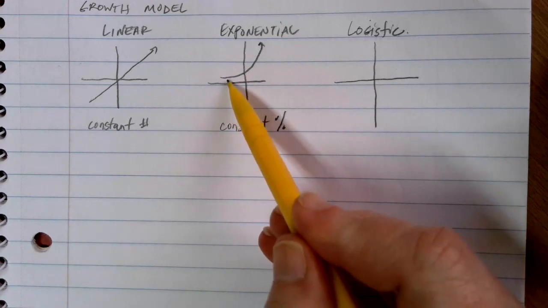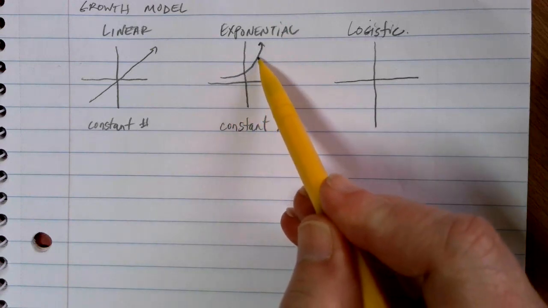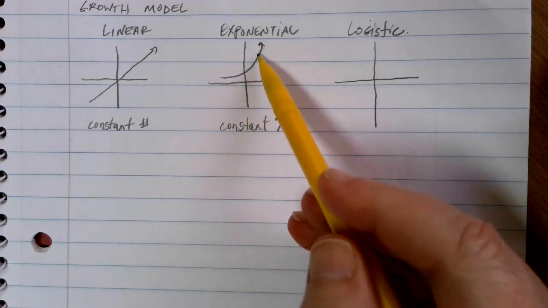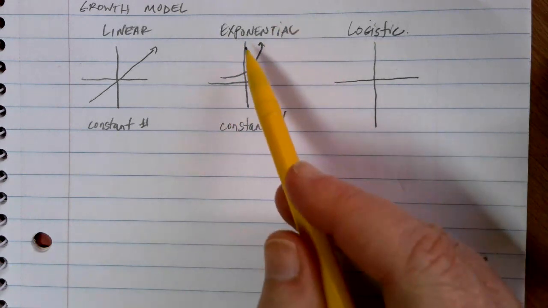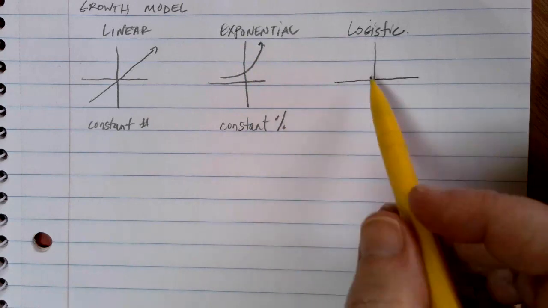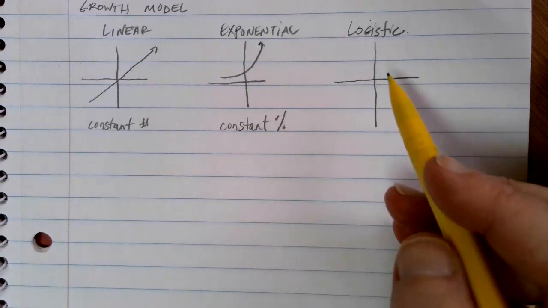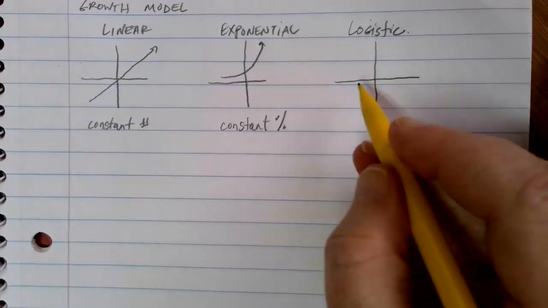We might start with this slow to fast business growth, for example, but eventually maybe there just aren't any more customers or there's competition. There's not enough corners for stores to be able to hold your market.